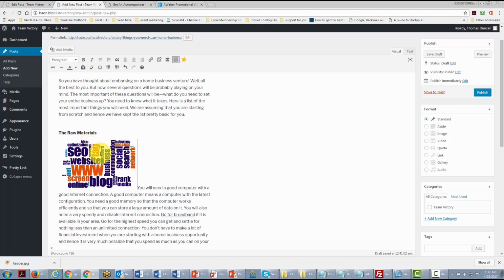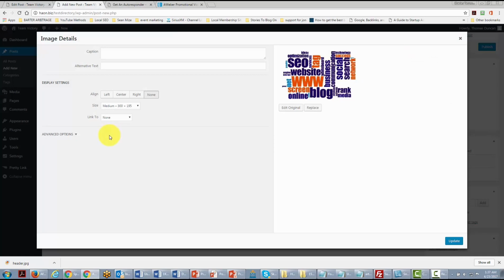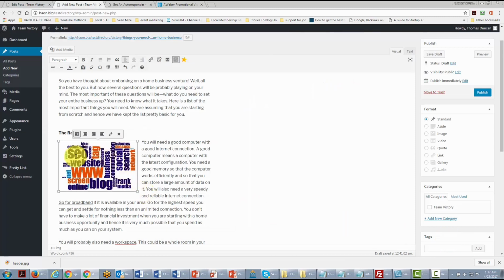And what you're going to notice is that this photo doesn't quite look the way we would want it to look. And so we can actually go in and change some of these settings. We can do so that our text will actually align with our image. And we can actually have it aligned to the left. And we can update it. And then our text will wrap around that image as well as the title. And then once we have completed the post, all we would have to do is click publish.